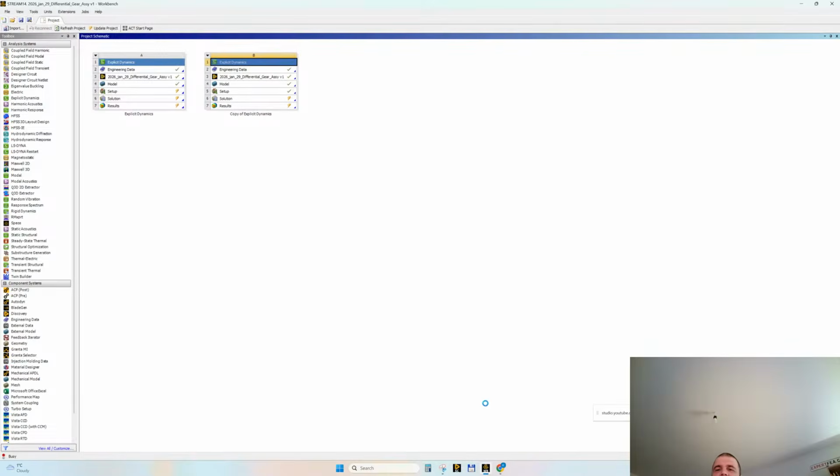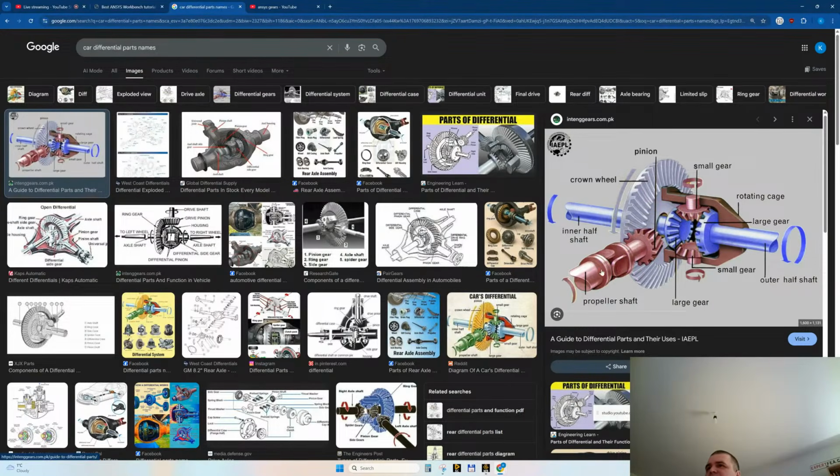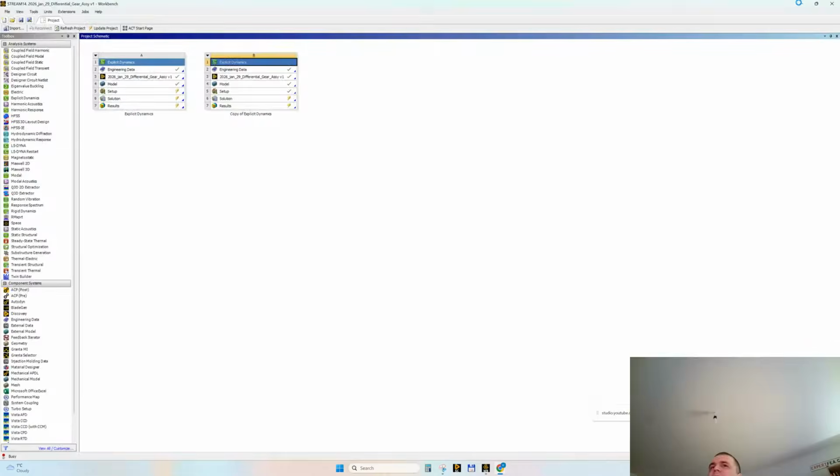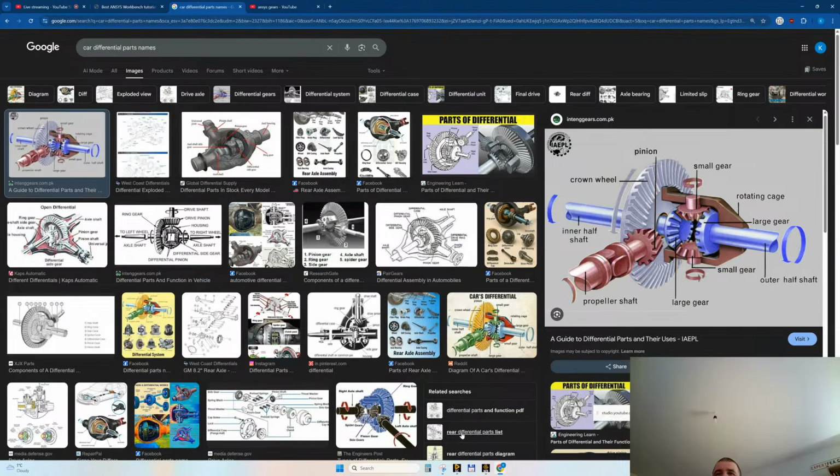So let's duplicate. I was reviewing the boundary conditions. Let's name this V2 because I would like to increase the stiffness of that gear. I can also make the big gear, the ring gear, rigid, but let's make it stiffer. SpaceClaim is opening now. How much time do we have? 1 hour and a half. All right.